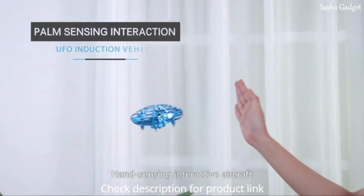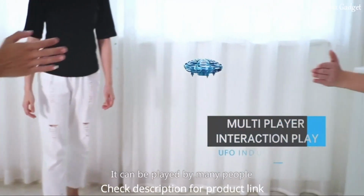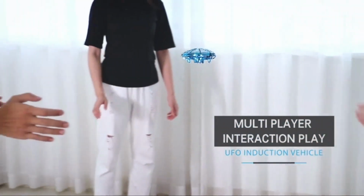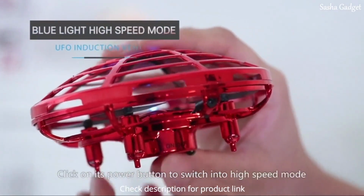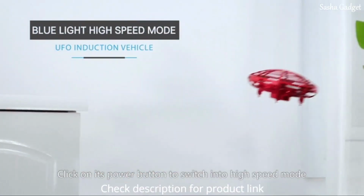Hand sensing interactive aircraft. It can be played by many people. The grip turns over to stop flying. Click on its power button to switch into high-speed mode.